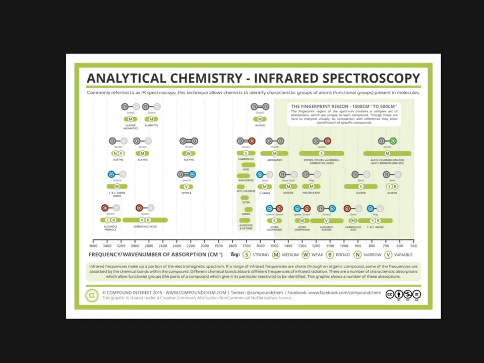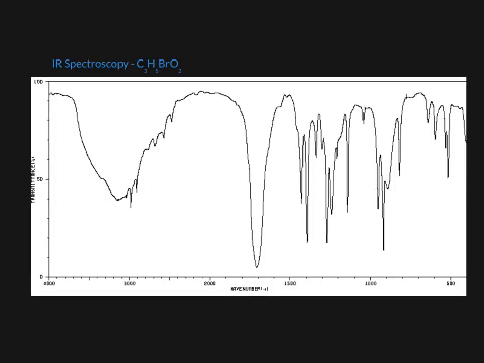Next, we will be going to infrared spectroscopy. This is a chart to show the different zones that will have different functional groups in them. Now for infrared spectroscopy, we will need to identify all of the zones that we have. Starting with zone 1, this starts at 3700 and goes to about 3200. So that's zone 1. Zone 2 starts from 3200 and goes to 2700.